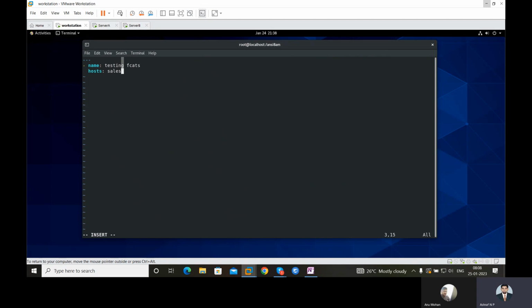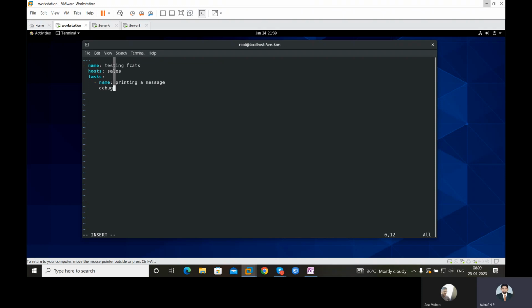I'll just say sales task, and the first task is printing a message. Okay, and I'll use debug. This is a module we are using for the first time, right? Debug. What does this module do?